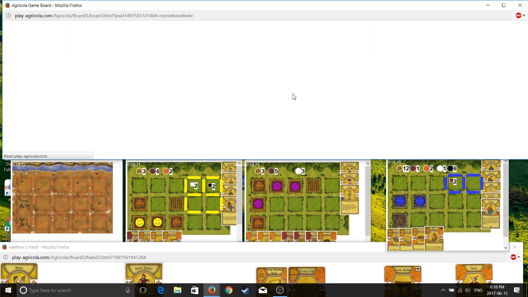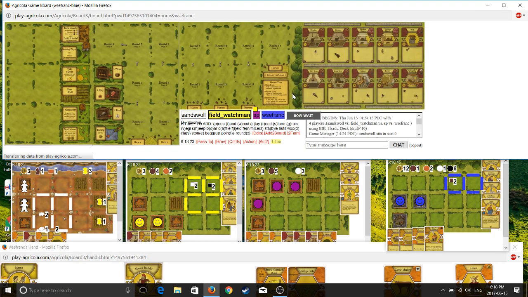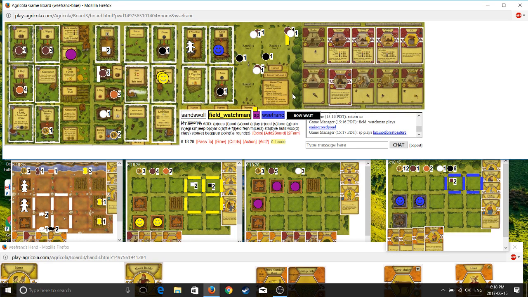So I can build a room here for 5 stone, a reed, and a clay. But I'll definitely plow first. I also, if I am going to eat cattle with the tanner, that means I need to actually build a clay oven or pottery or something, which I have not as of yet. But I could do that with Scholar.